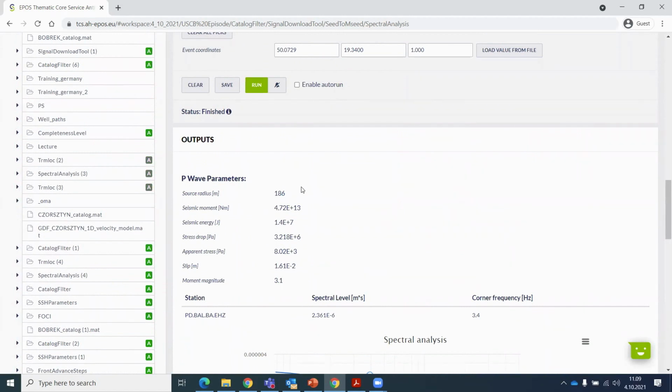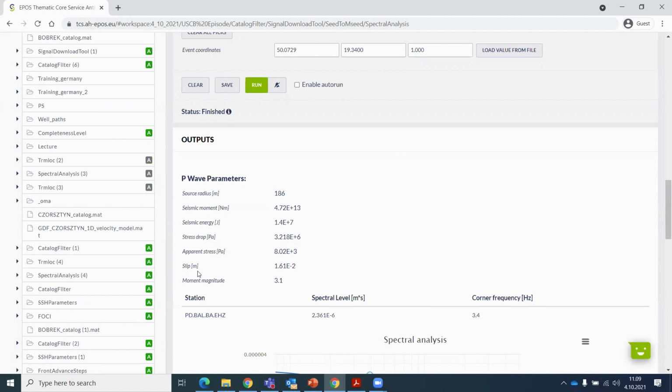So this particular event should have a source radius of about 200 meters, which makes sense because this was quite a large event. It was something like magnitude 4. It calculates seismic moment, released energy, and the stress drop on the bedrock. Also, it gives some apparent stress over here.